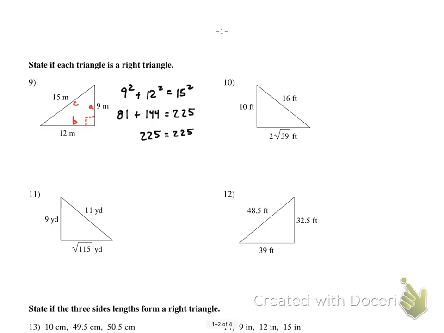So if we look at these others, we don't need to dwell on this too long, because you're not going to be doing stuff like this moving forward, but it is another application of the Pythagorean theorem. Here's a triangle. It looks like a right triangle. Is it really? If it's not exact, then it's not exactly 90 degrees. It might be 89.8. But if it's not exactly 90 degrees, you won't get this to work out perfectly.